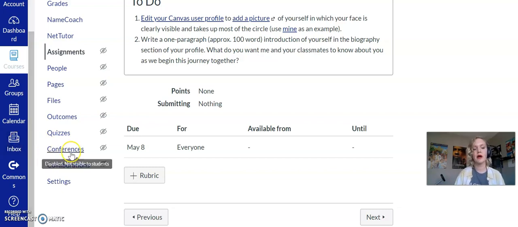Only send me inbox messages if the issue or the question that you have is private and personal in nature. It doesn't affect anyone else in the class, so it wouldn't be beneficial for anyone else in the class. Or if you just want to give me a quick heads up about something, like you want to let me know that all of the week 2 modules, which should have opened on Monday at 7 a.m. didn't, then I could fix that quickly.